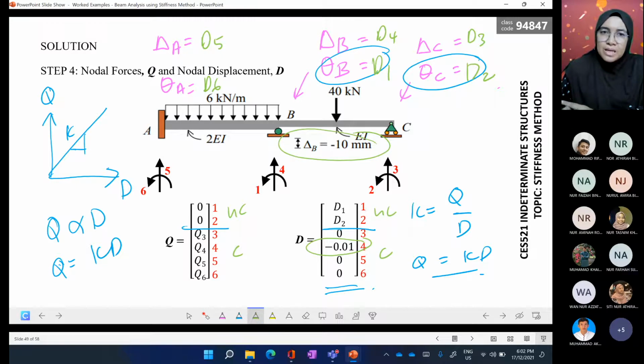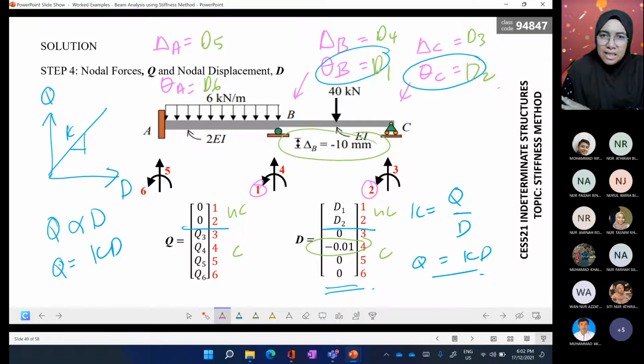So kita tengok pada position. So position 1, Q1 represent moment. Sebab label 1 for moment because 1 tu Z direction. Z represent moment. 2 also represent moment. Jadi at position 1, tengok pada B, ada tak moment dekat B? Kalau ada moment dekat B, kita akan letak nilai moment tu. Okay, without any moment dekat B, so kita letak 0. That's why we get 0 at position 1 for Q.